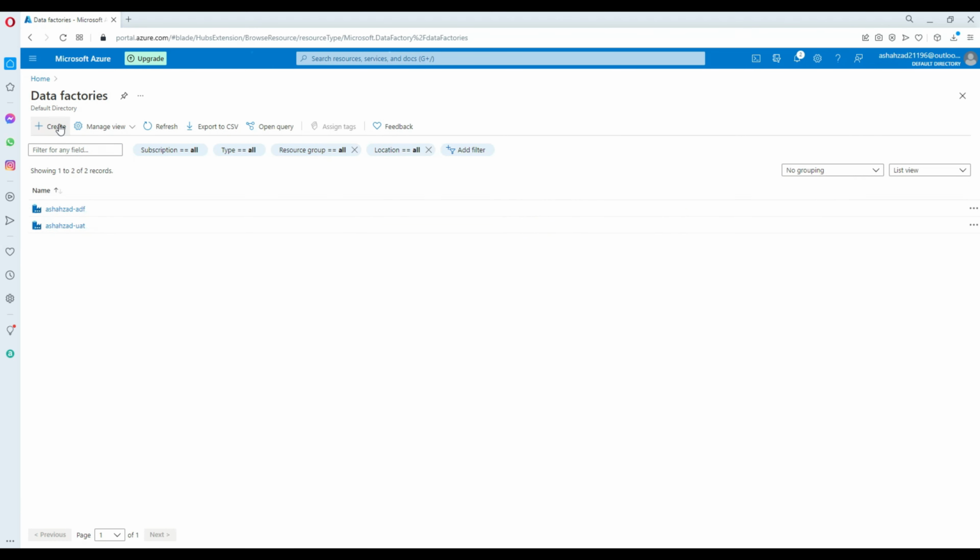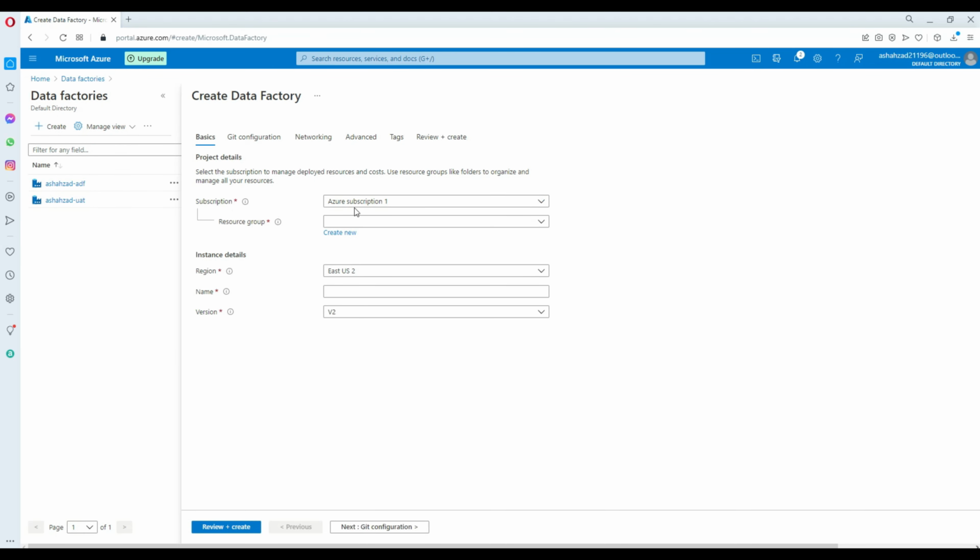We are going to create a new data factory, and here it's going to ask what is your subscription, then a resource group. I'm selecting RG Amir, and here is my region, and I'm going to give some name. I can call it Shehzad, and let's say Git, or demo, whatever I want to call it. So that's the name of my ADF. Let's put the ADF as well, so we know it's Azure Data Factory, because we sometimes have a lot of resources, and it helps with the naming convention. Now I'm going to go ahead and create it here.